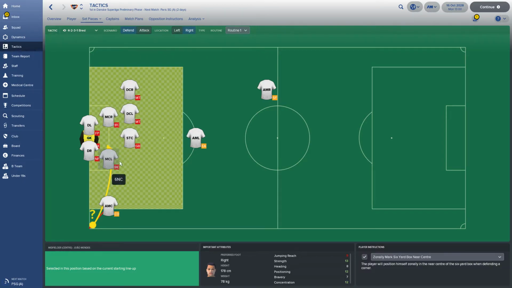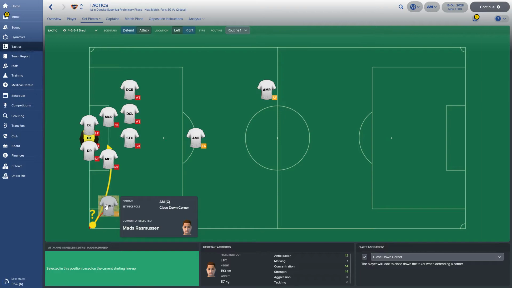Just have a guy here who can clear the balls so they don't go into the center of the box. I would say that this guy is one of the most important guys in this defensive corner tactic. He's clearing so many chances. It's unbelievable. Then I've taken my attacking midfielder here, just closing down the close corner.